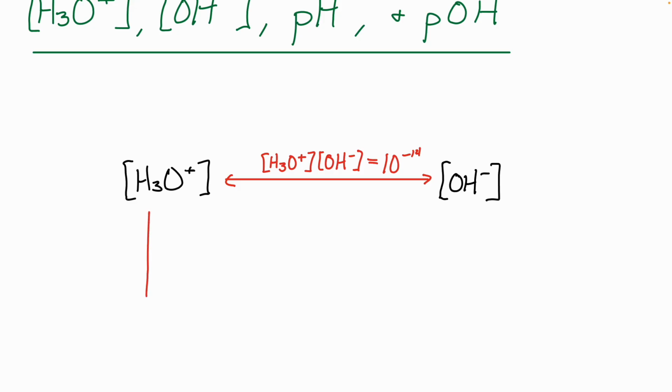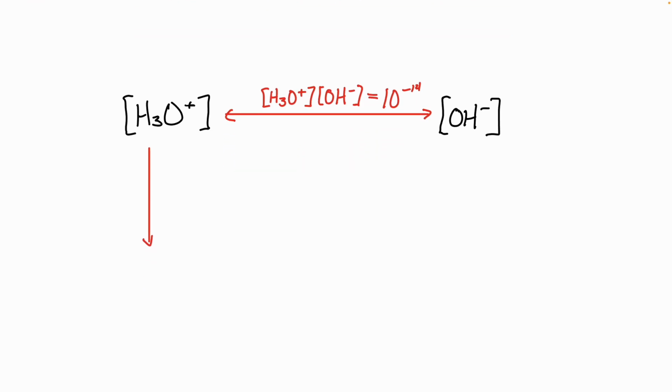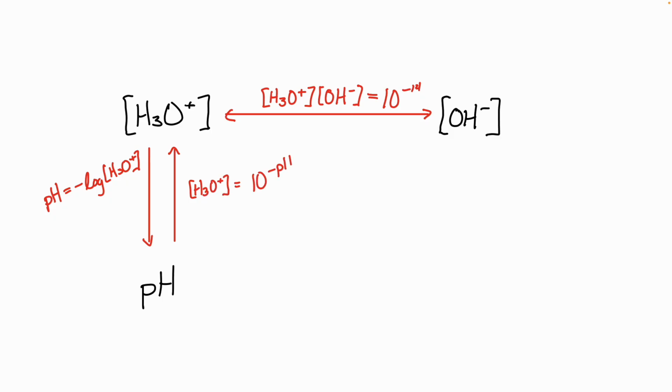We also said that we can convert hydronium ion concentration into what we call the pH of our solution. And pH is really how we like to talk about these. That's our default go-to quantity. Rather than talking in units of concentration, we talk in pH. Our formula for that was that pH is the negative log of the concentration of hydronium. Likewise, we can go the other direction by using the inverse of this equation: hydronium concentration is equal to 10 to the negative pH.